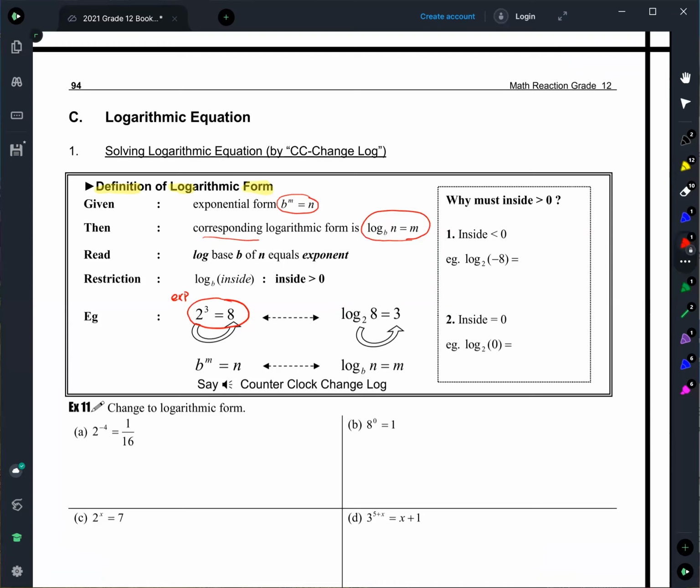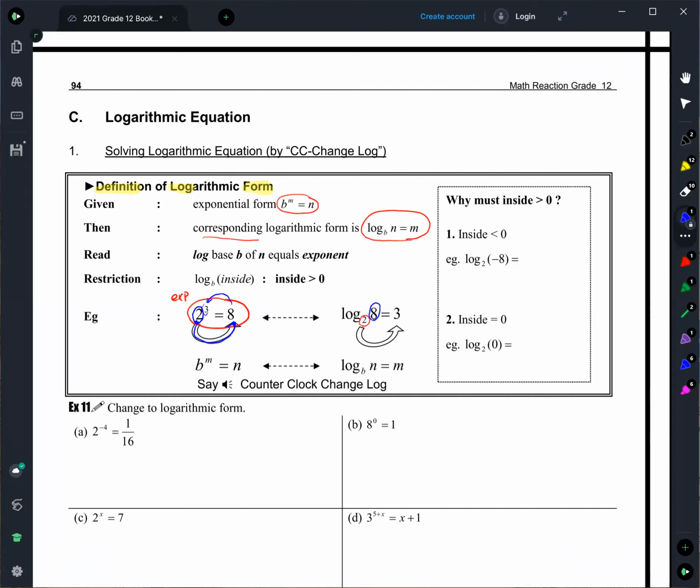You can see the base, the big 2, we will put down here. We write log with a little base. Then you look at the arrow. I start with the base, and the next thing I write is the 8 on the other side. I write the 8, and then equals the 3. So you go to the 3. You go in a counterclockwise rotation when you write it. The order that you write it, you go counterclockwise.